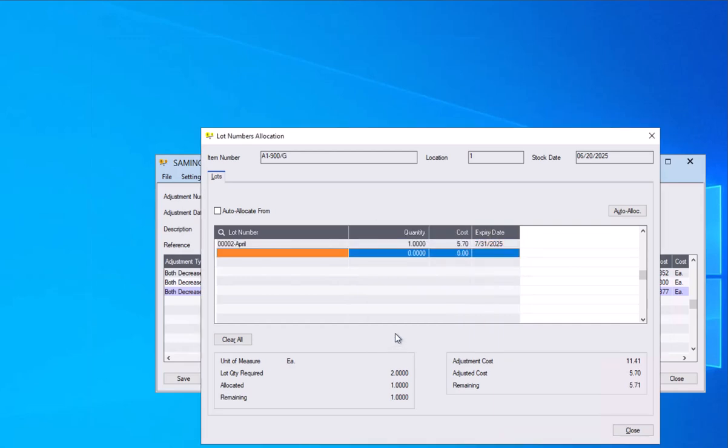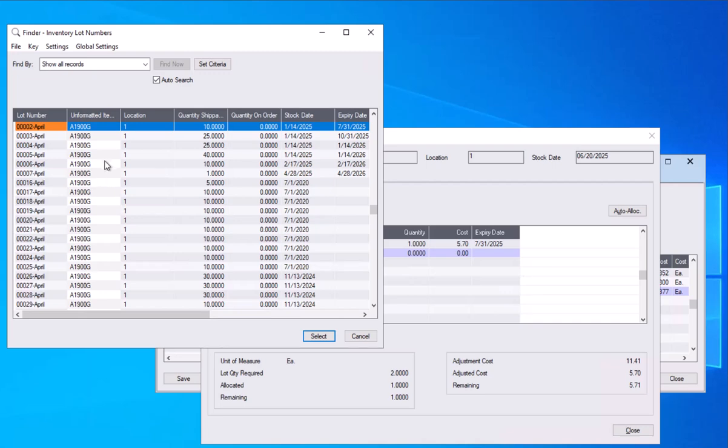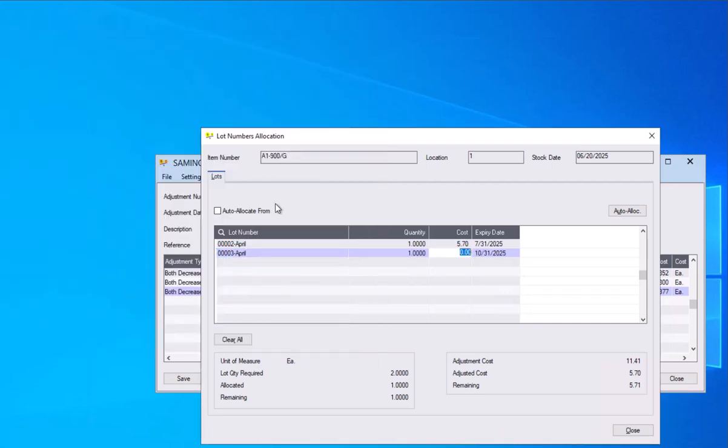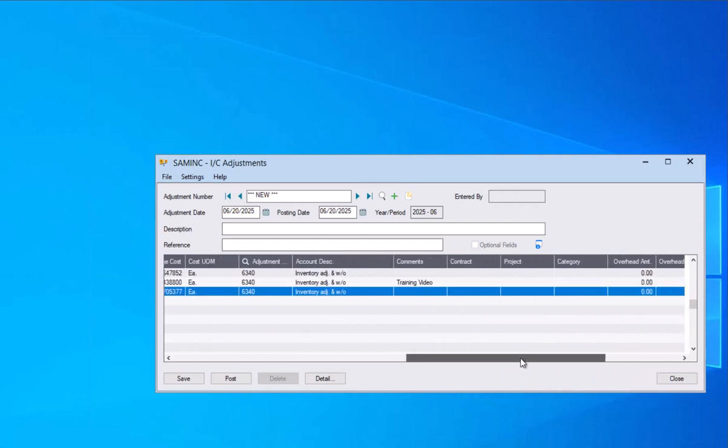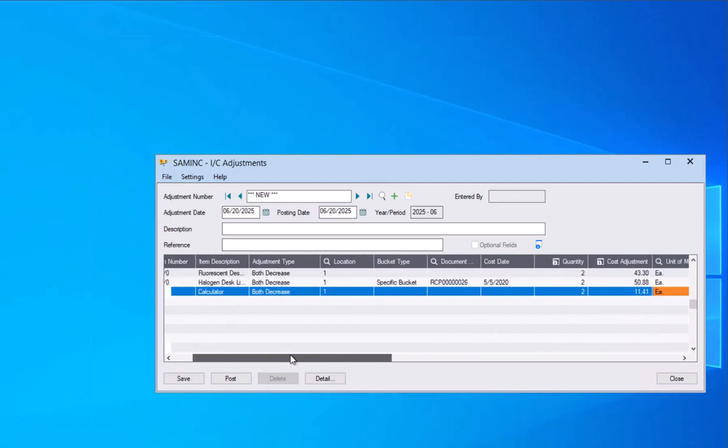and I'll paste in my value, and then maybe I'll take it out of a different lot here, because we're going to take these out of 2 lots, and I have 571. So I need to make sure that one of these is off by a penny from the other so that our total works out correct here. And I can see I've got 2 units required that we're taking out, and I've allocated my 2, and I have 0 remaining. And same thing here on the cost. All right. And again, if I had any of these other values, I could go ahead and put them in.